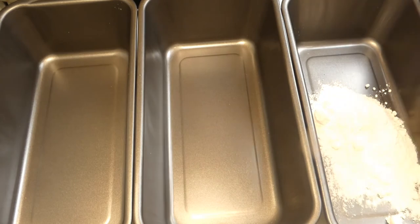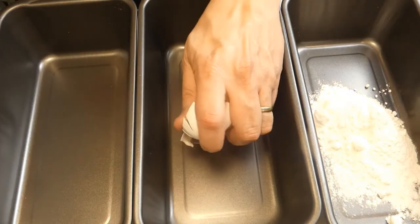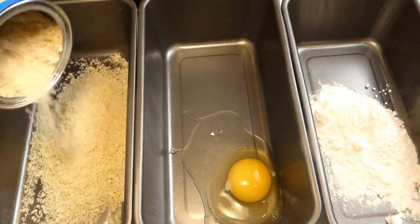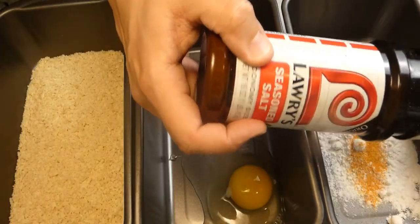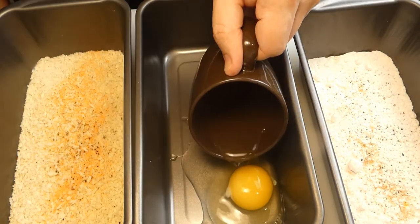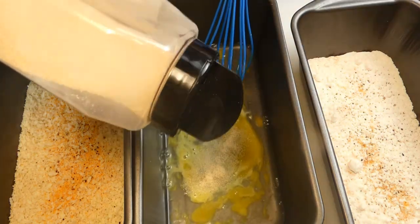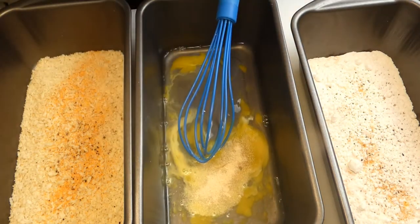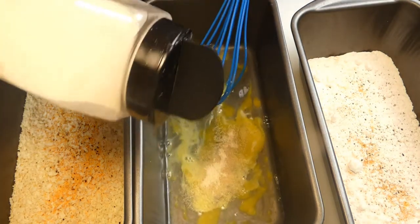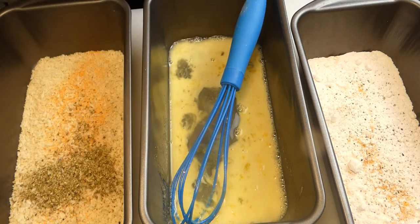In the meantime, we prepare our breading for our boneless wings and mozzarella sticks. Throw in about a cup of flour, egg, and breadcrumbs — here I use panko, but you can use regular. Add some seasoning salt and pepper, same for the crumbs. Add about a cup of water to the egg to thin it out a bit. I add granulated garlic and onion to the egg to rehydrate them — you can also use the powder form. I added some Italian seasoning to the breadcrumbs. Now we mix and incorporate it all.